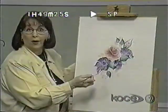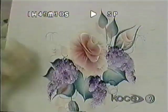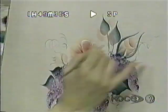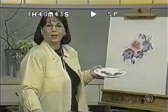Hopefully your piece is dry, so you're not running your fingers through it. But you're going to touch and make circles. Now, we have a lot of lefties out there that want to learn how to paint, and they're always thinking, oh, this is too hard for a lefty, but it really isn't. All you're going to do, remember that you guys adapt to the right-hand world in different ways than we might be doing it here. So what I want you to do is turn it so it's comfortable for you.